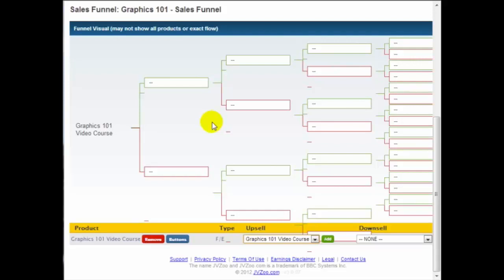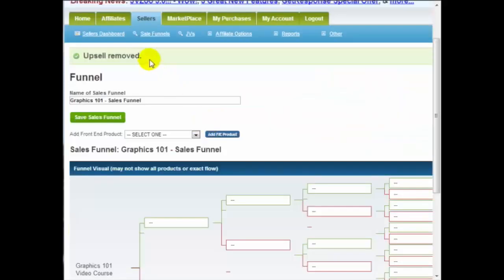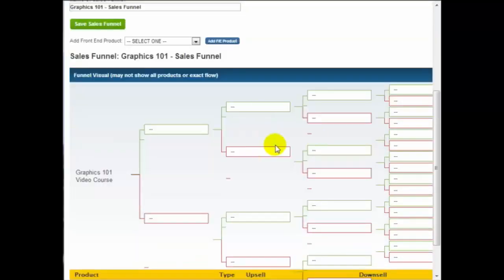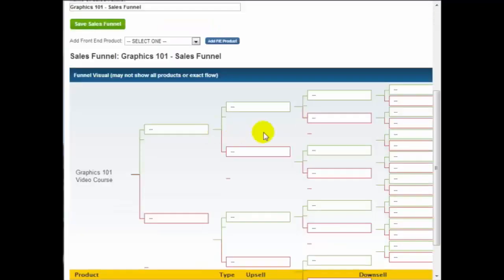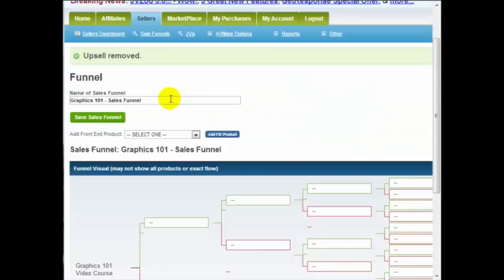The only thing you need to do is to simply add the products first to the seller's dashboard, and once you do that, then you can begin to add them here. So you need to do that beforehand, and they need to be activated and live before you add them here. That's it.